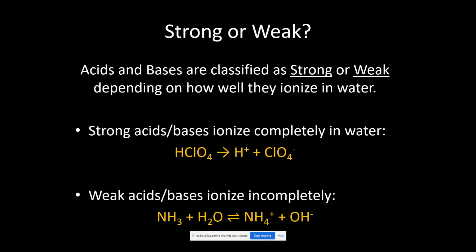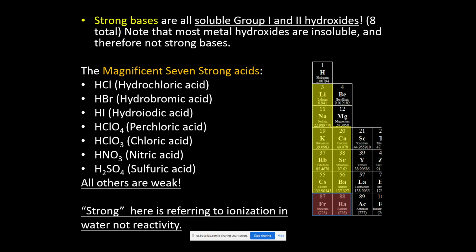And so in this section, talking about strong versus weak acids and bases, mainly what I want you to know here is just the definitional difference between the two. A strong acid or base will completely ionize in water, while a weak one does not completely ionize. It only partially breaks apart. But I'm not going to have you memorizing the strong acids and strong bases. I have my Gen Chem 2 class memorize them, but I won't make you do that.